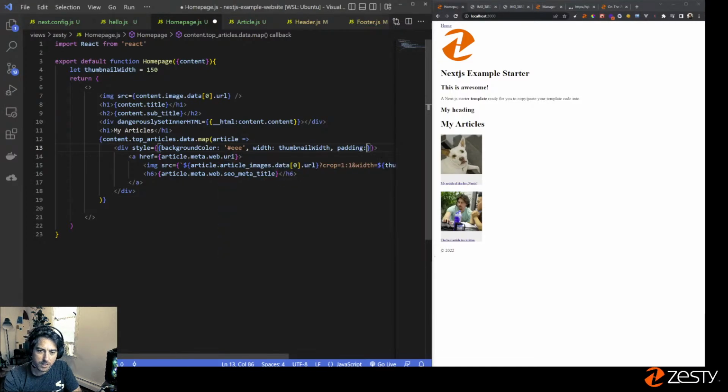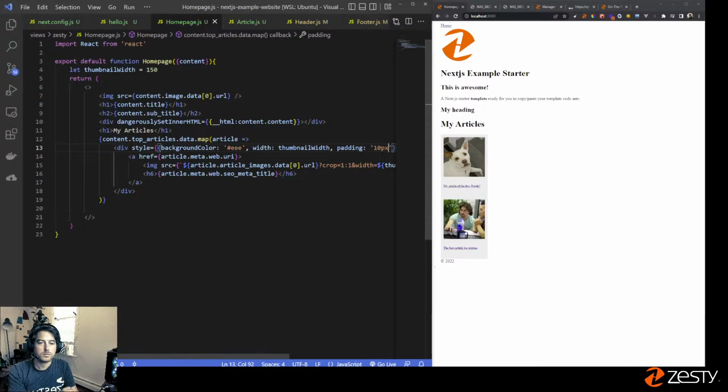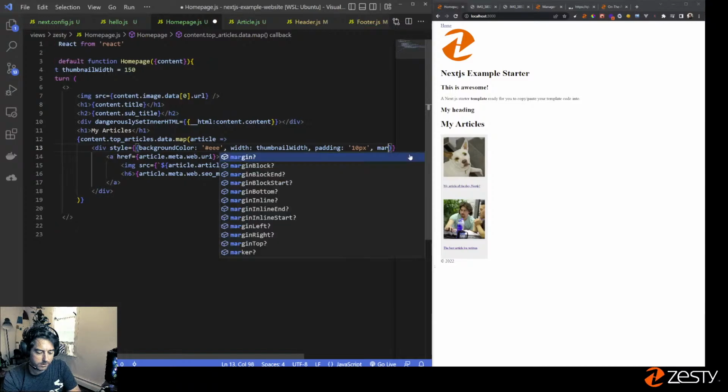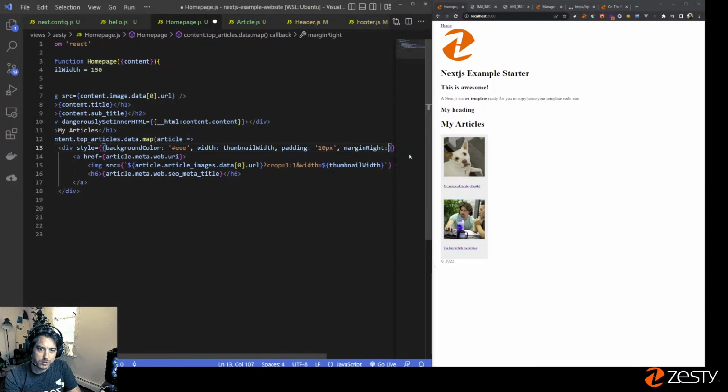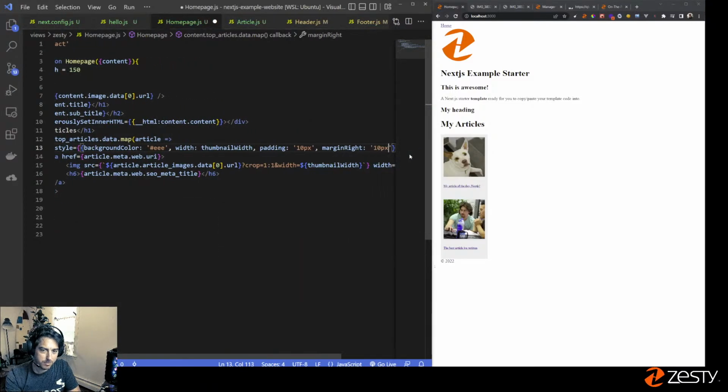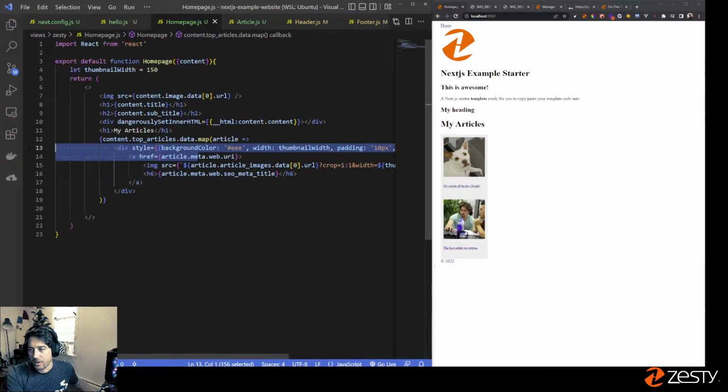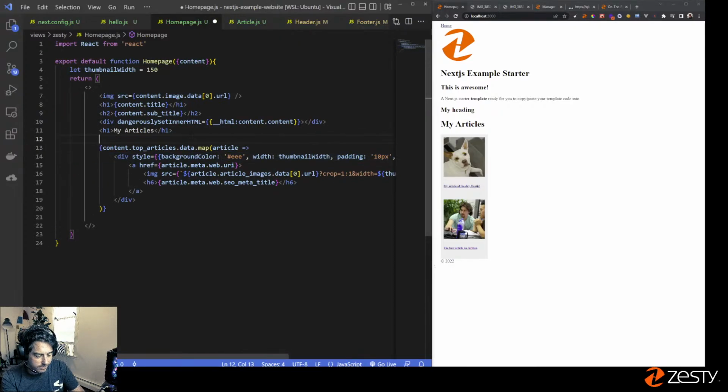and I mean, if you've been building websites, all this is pretty standard stuff, but let's just throw a 10 pixel padding around it. And let's give it a margin right. You know, let's make this look awesome. Margin right, 10 pixels, right? So it has a margin right, but we need to float it. So I believe I can go like this. I'm going to create a Flexbox. I'm not using Material UI, there's Bootstrap.